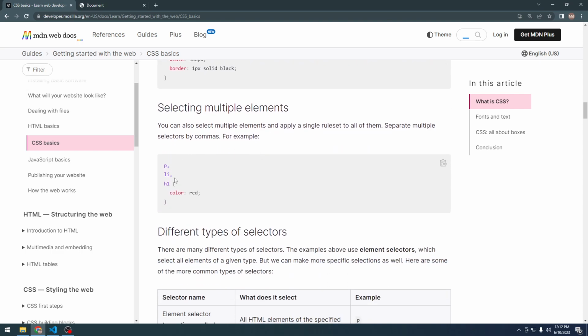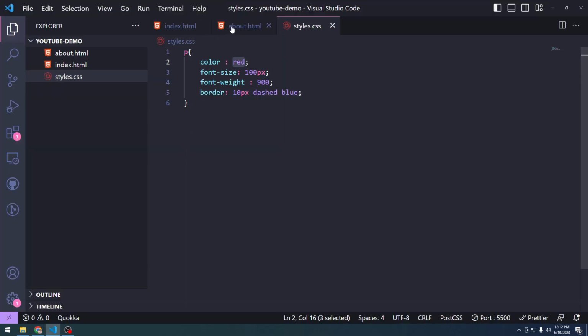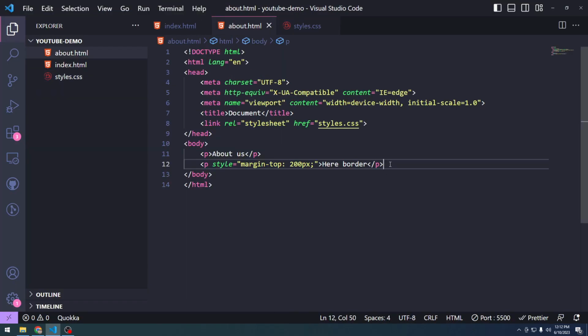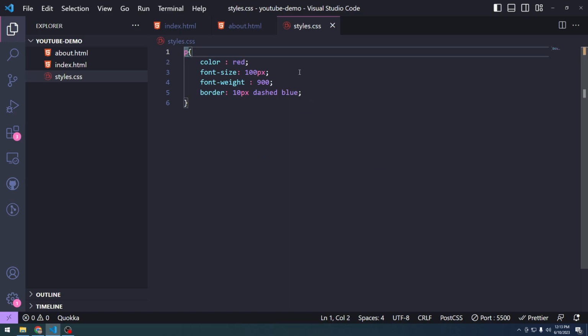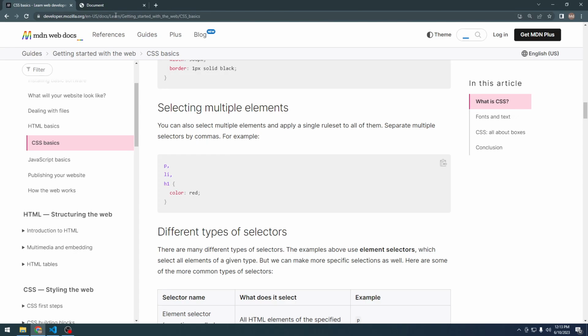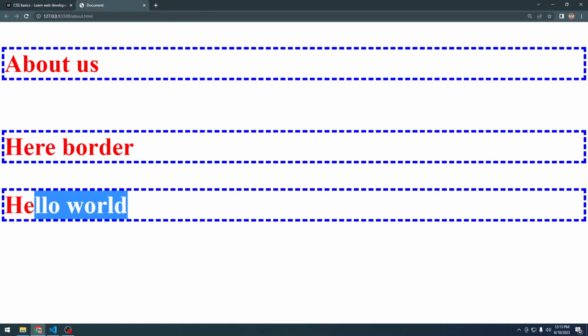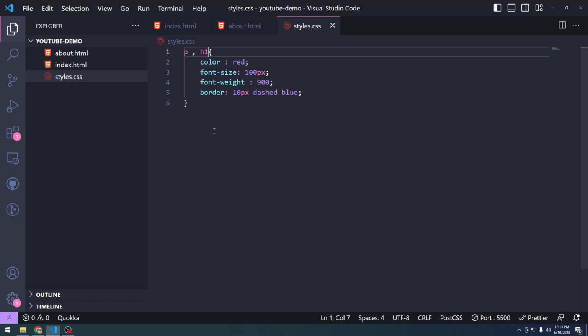We can also select multiple elements. We only have a paragraph right here, so let's go for h1 as well. H1, hello world, let's say. And then if we were to target h1 here as well, we'll use a comma and then h1, and this should be targeting it. Yes, this also has the same rules applied right here.